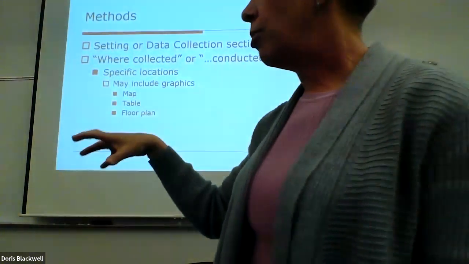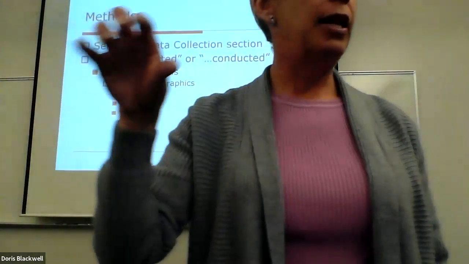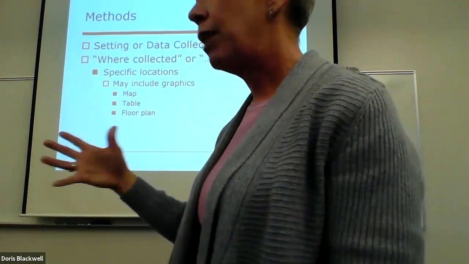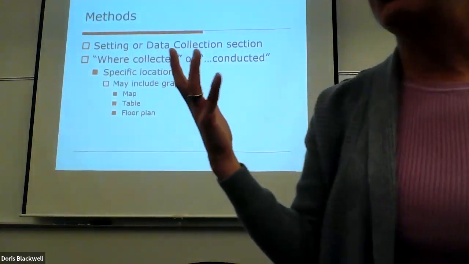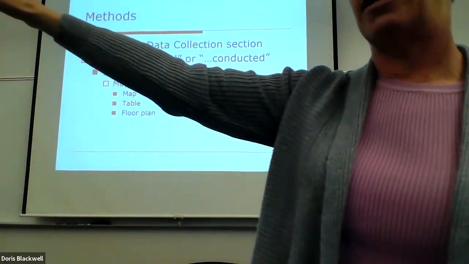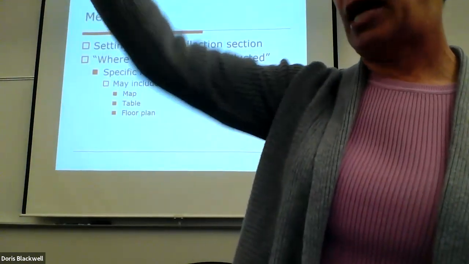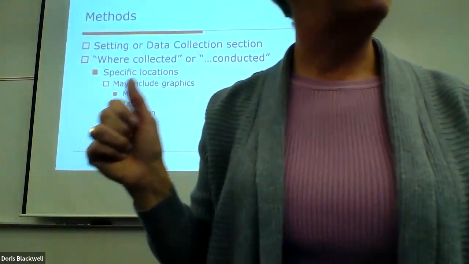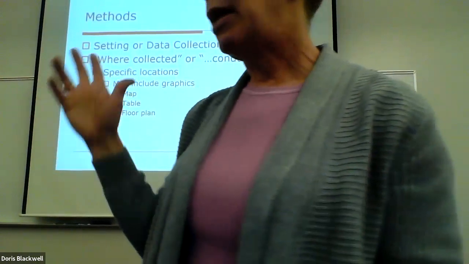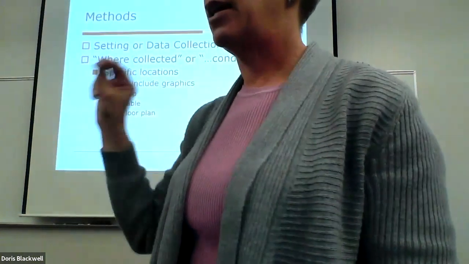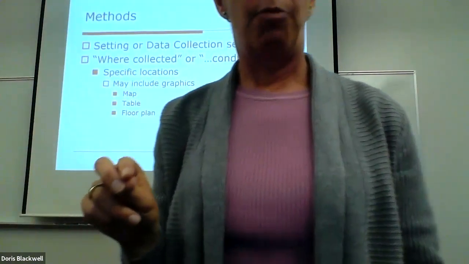So we might want to include a map, and it is perfectly fine in your methods section to include a map, to include a table, to include a floor plan, whatever kind of graphics you need to use to be specific. So if we did sampling at 5 different sites at Lake Mead, include a map with the sites where we collected our data. So in 5 years from now, someone's like, you know what, I want to see if E. coli contamination of Lake Mead is better 5 years from now. They could go out to those sites and collect that data because they know exactly where you collected it from.